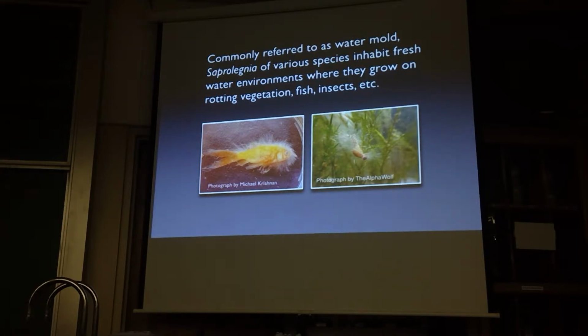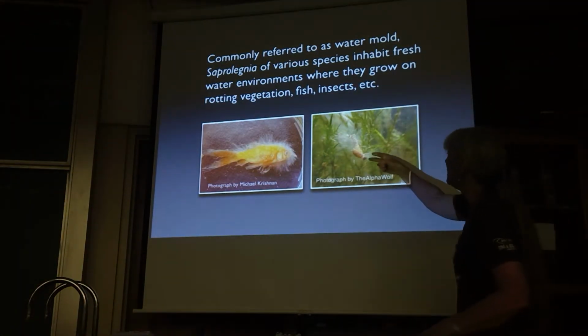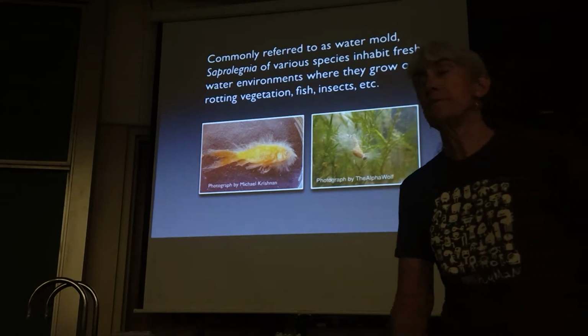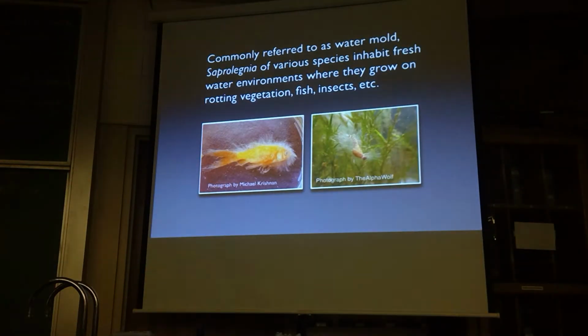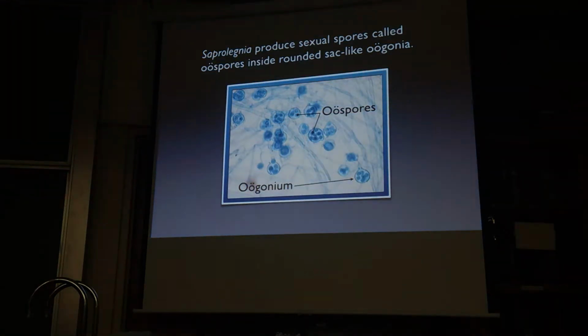What you see on the slides, a goldfish that looks like it's growing threads off of it, those threads are hyphae. And this is an insect larvae, some type of dead insect larvae. Again, the threads are hyphae. It looks like a fungus. So we're calling it a fungus. It's in the water, it's water mold. This is what our prepared slides look like. So this is Saprolegnia, water mold.